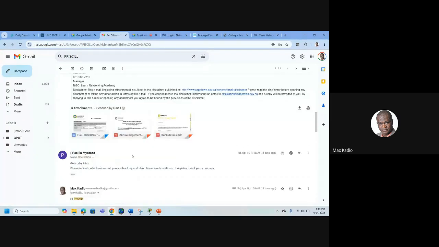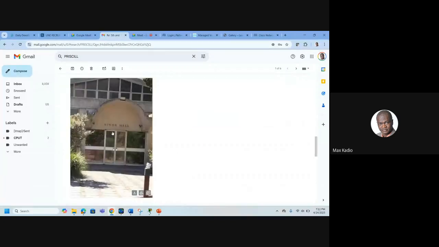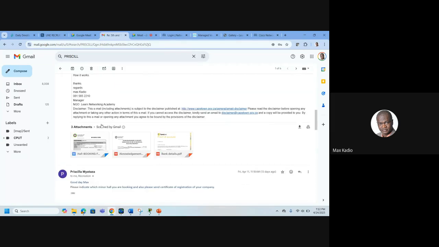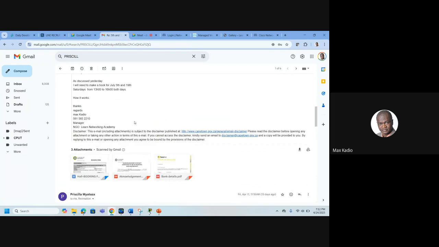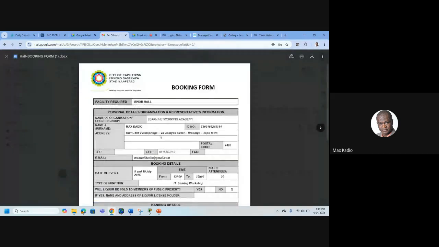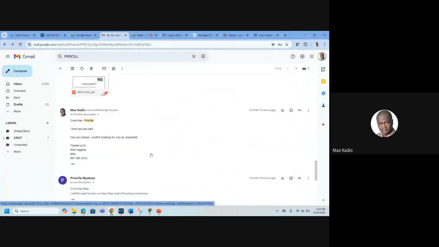She sent me the documentation. It's Sea Point Main Road. I need to fill all this documentation, the booking form, and pay the deposit. So this one we'll talk about later.